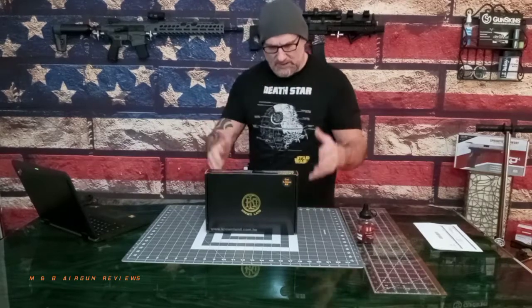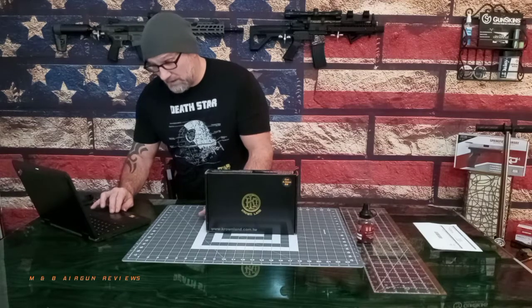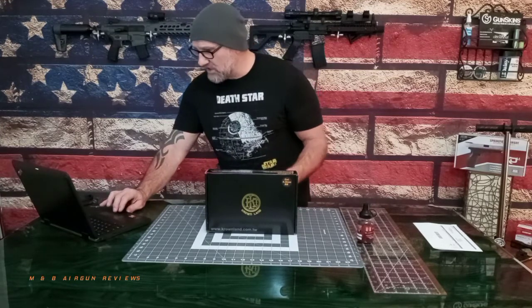So what we have is a velocity of up to 350 feet per second is what they say. Not too shabby. It's a 1-to-1 scale. It's a full metal construction, and it has a 20 round capacity magazine included.